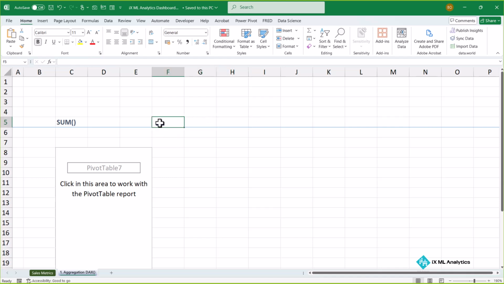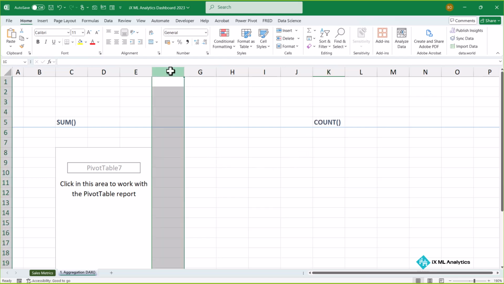From here I'll count 1, 2, 3, 4. On the 5th one I'll type my next DAX function. So let's even do that before we zoom in. Type COUNT here.